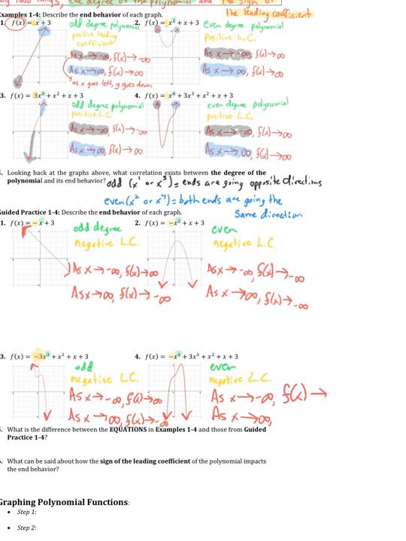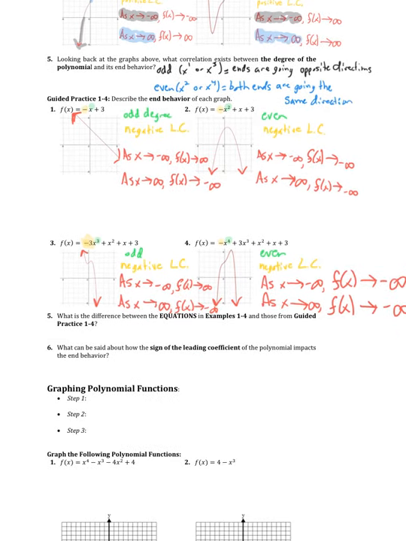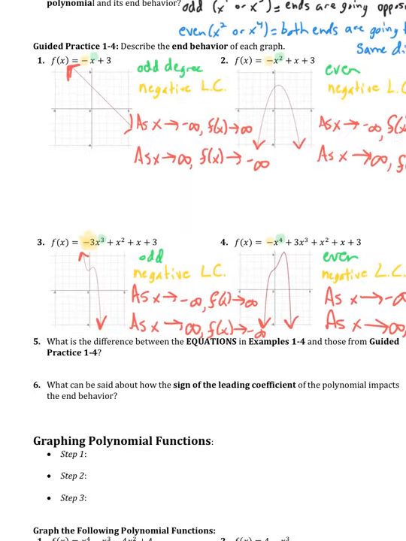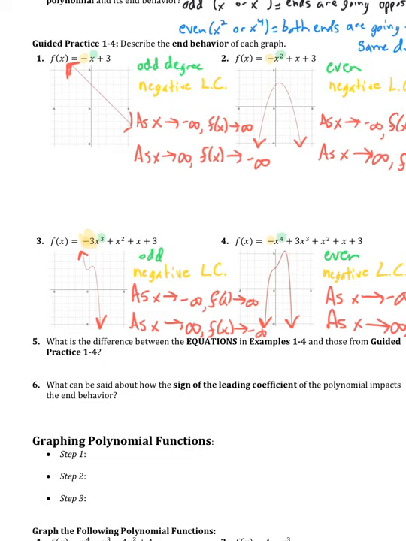F of x approaches negative infinity, and f of x approaches negative infinity. And again, that's just as the graph's going to the left, this graph's going down, and also when the graph's going to the right, this graph is still going down. Okay, and it does some weird stuff in the middle, but right now we're only worried about the ends, what's happening on the 2 ends of it when it's leaving the view. Okay? Okay, now, big difference in the first 4 problems from the second set of 4 problems.